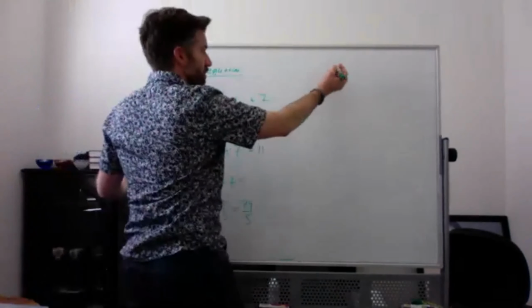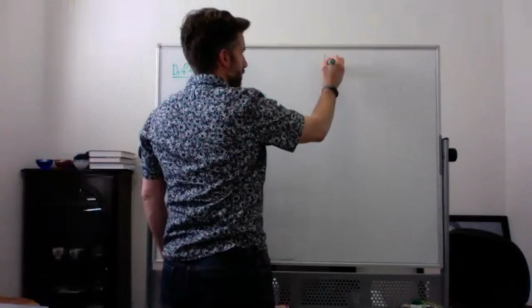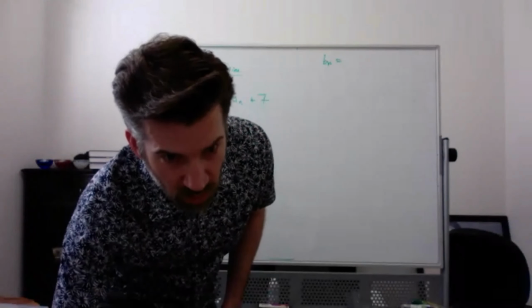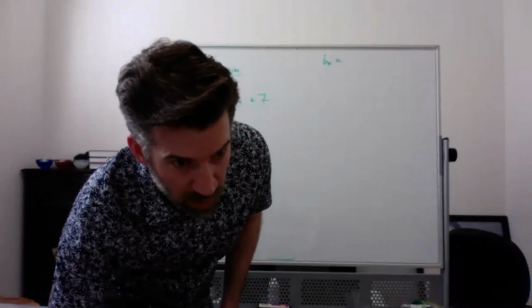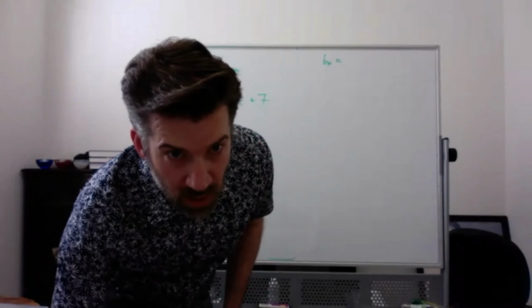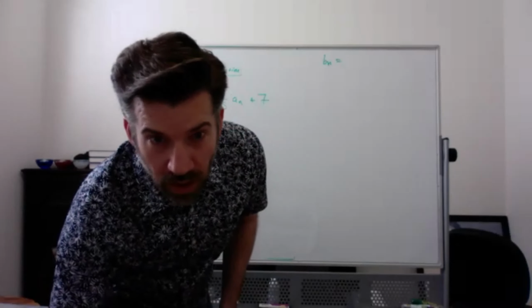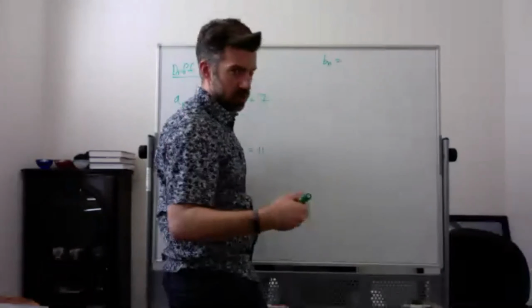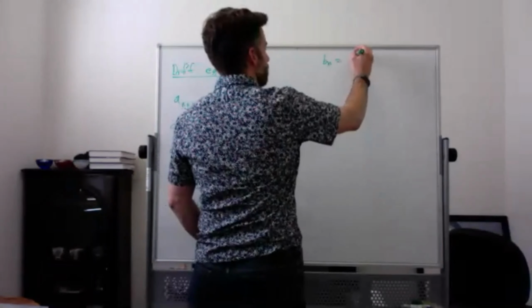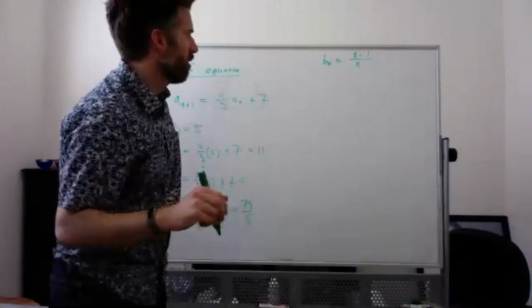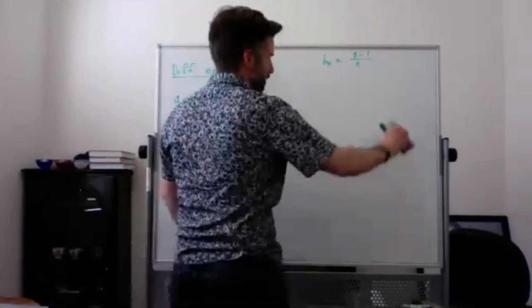If your sequence is some terms, just for a different example, like if b sub n is the terms, I'm going to use what I did from the quiz. If you remember the quiz, I asked you to look at this sequence. It was 1/2, 2/3, 3/4, 4/5. It was the sequence given by n minus 1 over n. Or maybe it was n over n plus 1. Same thing, but starting at a different place.